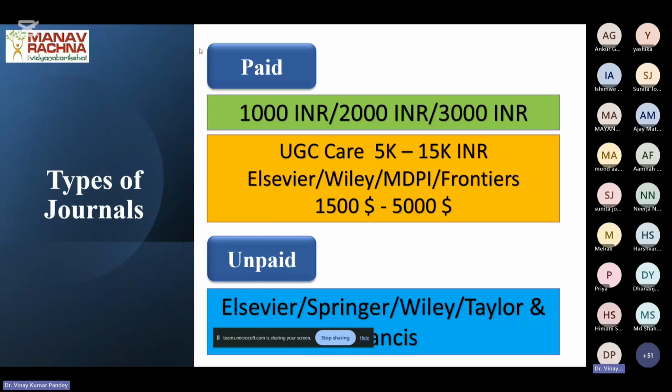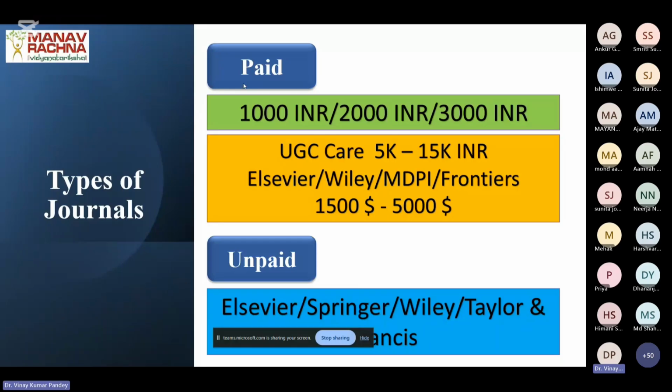Now, the other paid journals, as I've shown you on the website, are those which we cannot even afford, $4,000, $2,000. If you are publishing in that, that is credible. But again, we do not have that much funding support, right? In India, we do not have that much funding support from the government, or research has not progressed that much still. There are lots of establishments yet to be done in India specifically, right? So if you are publishing in those particular journals, they are okay. If you are publishing in Elsevier, Wiley, Frontiers, Springer, it is completely fine.